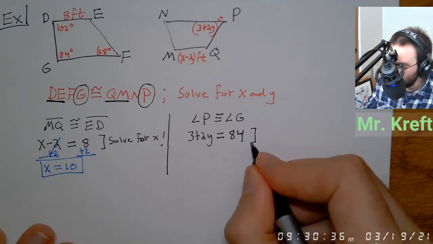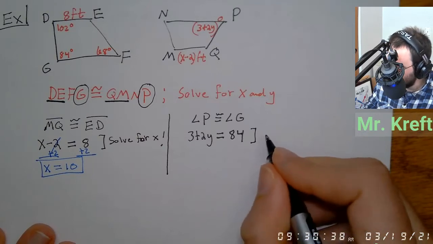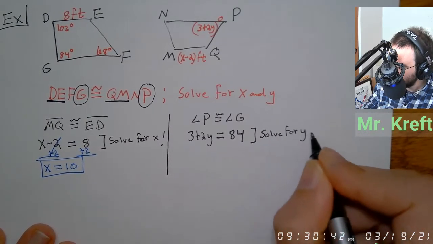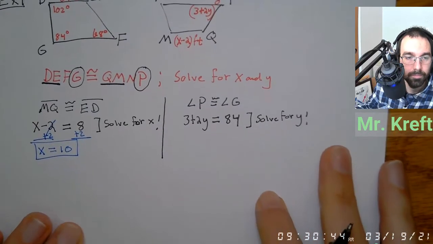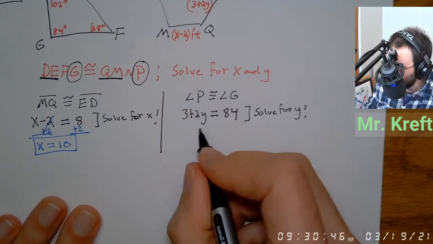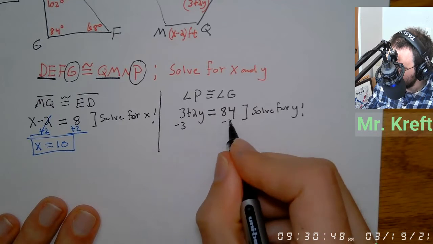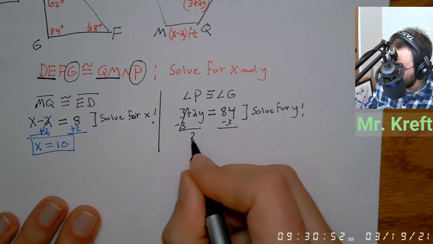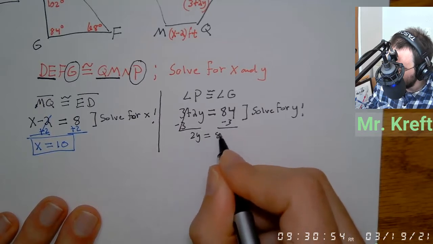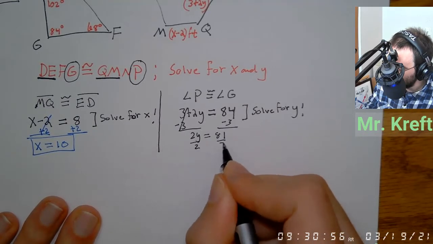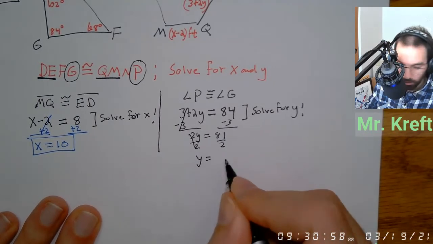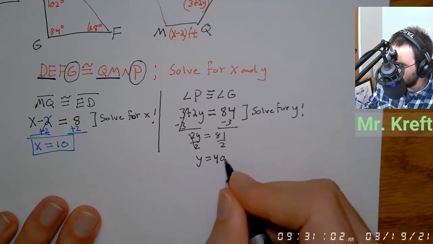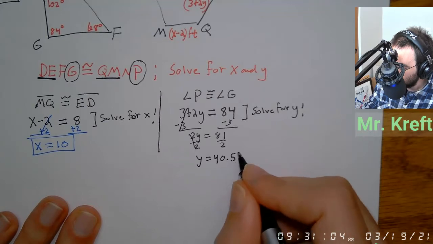Okay, so now once you get your equation, right, we're going to solve. Okay. Holy moly, I got 20 minutes. So we do have to speed up just a little bit. So if I subtract 3 from both sides, I get 2y equals 81. And if I divide by 2, I get y equals, I think it's 40.5. Yeah, that makes sense because 2 goes into 80 40 times.